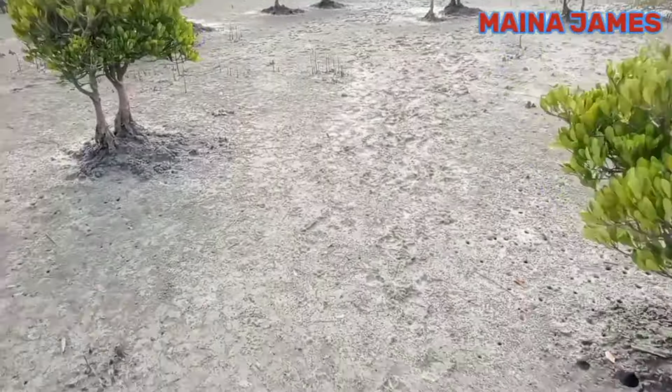I hope that you guys have just enjoyed that. Let me just walk around for a few minutes, then I'll go interact with the villagers and see what they have to say about this, then I'll continue showing you. I think I should take you to that structure over there and let us view it closely. Maybe if you guys have ever seen something like that, please drop a comment and let me know what this is before I ask the villagers.